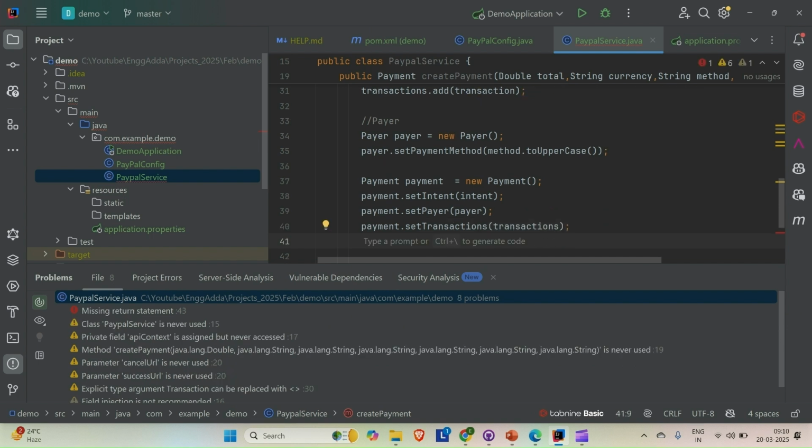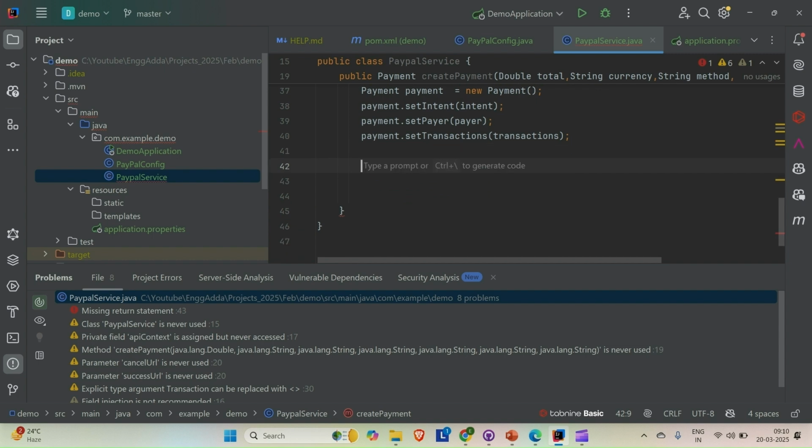Okay, now the thing that we are left with is we need to create the object of RedirectUrls, and then we have to set the cancel and the success URL. Then we have to set this redirect URL to the payment, and finally return the payment object out of this method. That's all we need to do here.